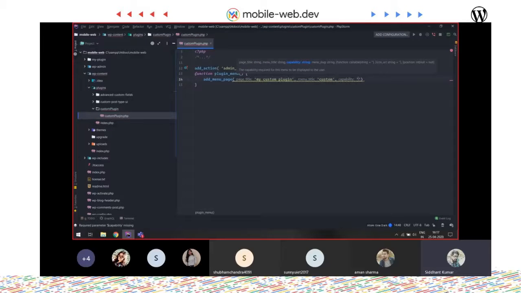And after that, capability. This capability allows the plugin to be accessible by various roles. Roles are defined as author, administrator, and there are a lot of roles. So I'm giving four for author and for administrator. Next is slug, so it's going to be a menu slug.